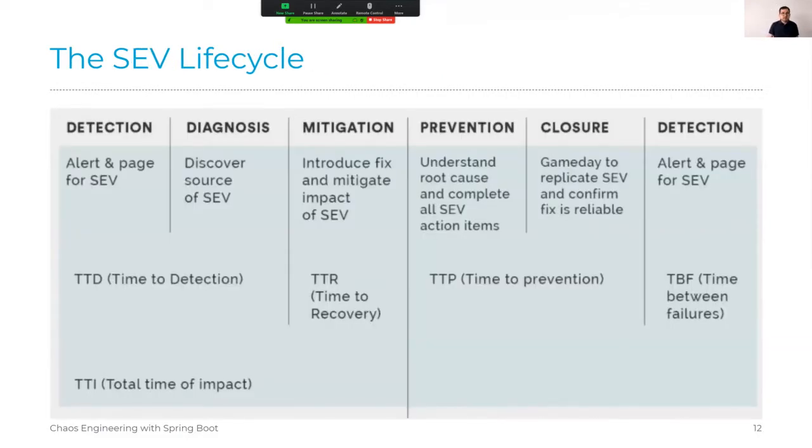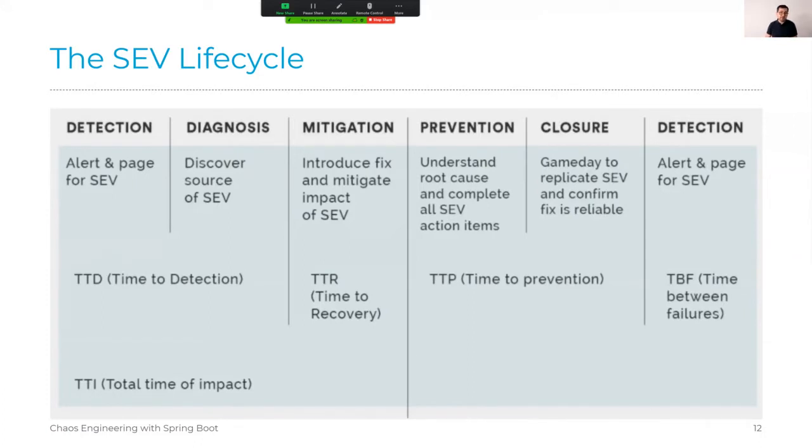Then there is also a severity life cycle where you try to find out about the issue, the diagnosis, the mitigation, and we go over to preventing further or future issues, and we even try to set up alerting or paging on those things. Typically, we have special ratios, as you can see, like time to detect or total time of impact, then also time to recovery and all these kinds of things. So I wanted to give you an example so that you could see that these things are usually managed in a good way if you do a proper setup.